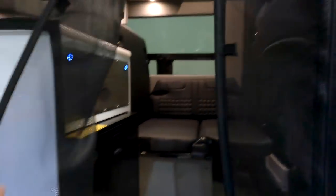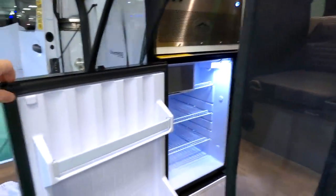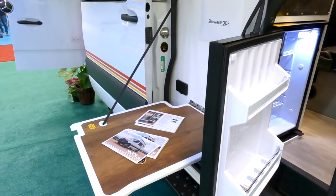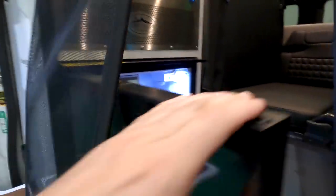Let's check out some things I really like about this Storyteller. Like the Winnebago Solace and Revel, they put the refrigerator in a spot you can access both indoors and outdoors — I love this feature. You can grab a cold beverage or whatever. You also have this little fold-down table here, just like the Revel. You can put your stove out here, cook outside, and have access to everything in your refrigerator.